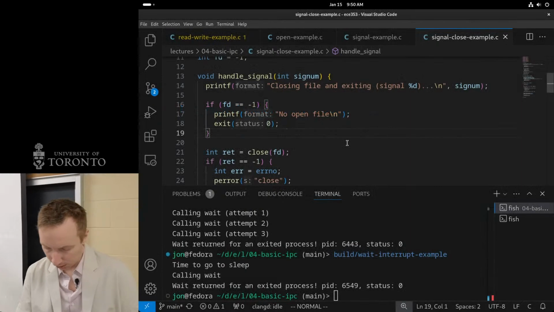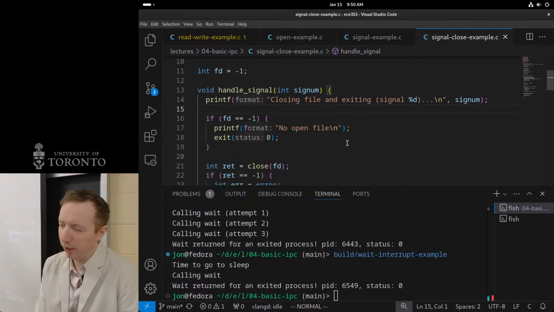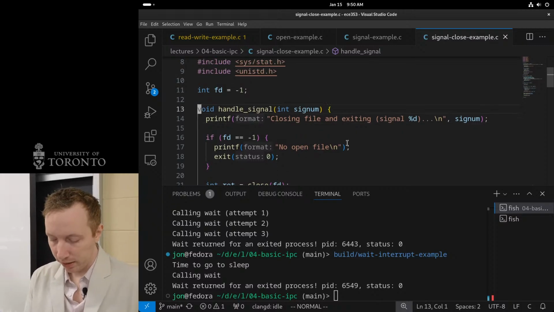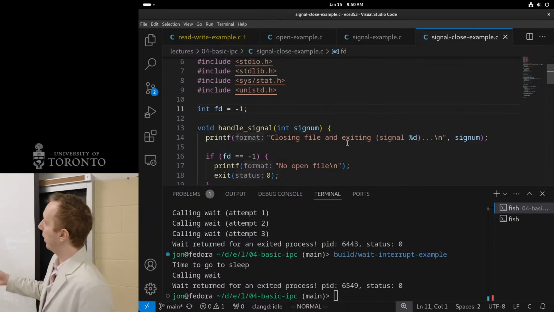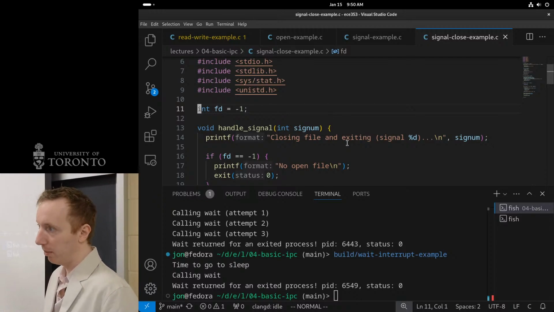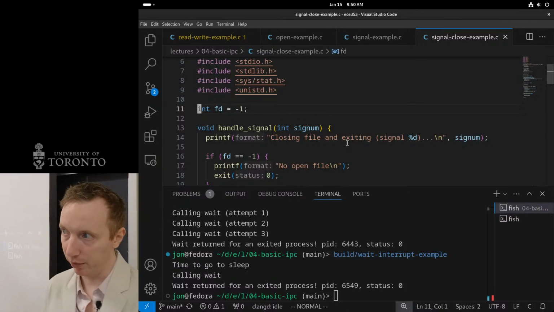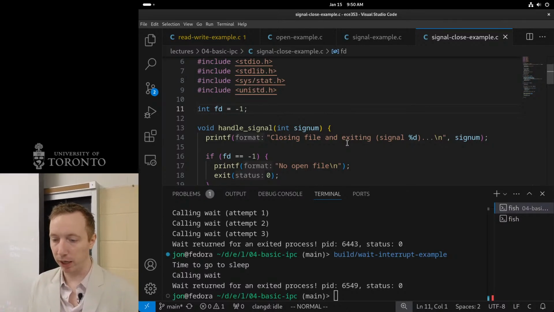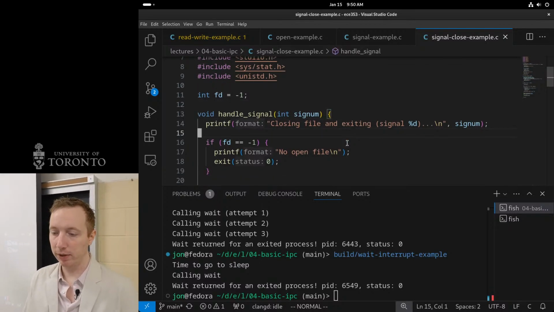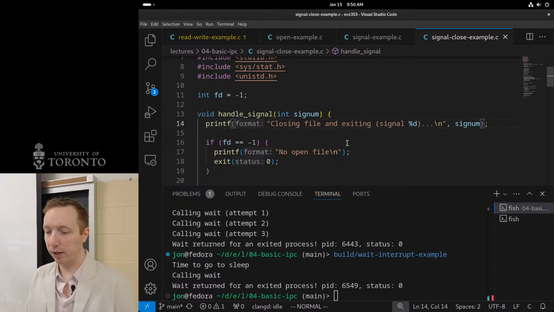So, one thing you might want to do, which gets into threaded stuff, is: maybe I have this file descriptor open in my process, and whenever someone tries to terminate my process, I want to go ahead and be nice and clean it up. Maybe I'm buffering something. I want to write everything out before I terminate. So you might want to write this handle signal that says, okay, before I exit, I'm going to close that file and then exit.